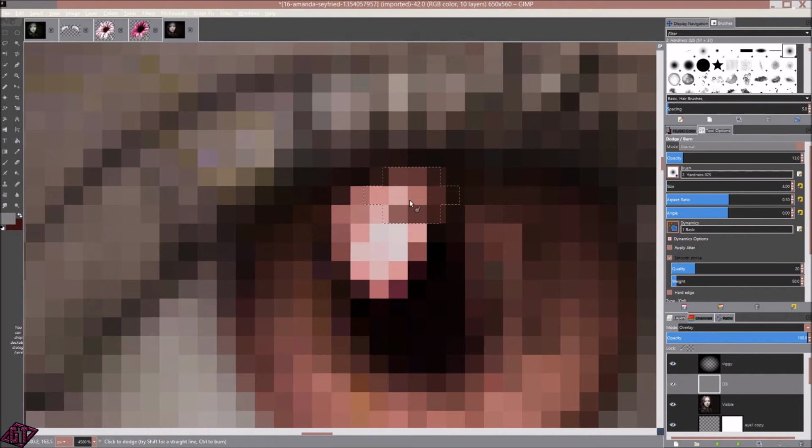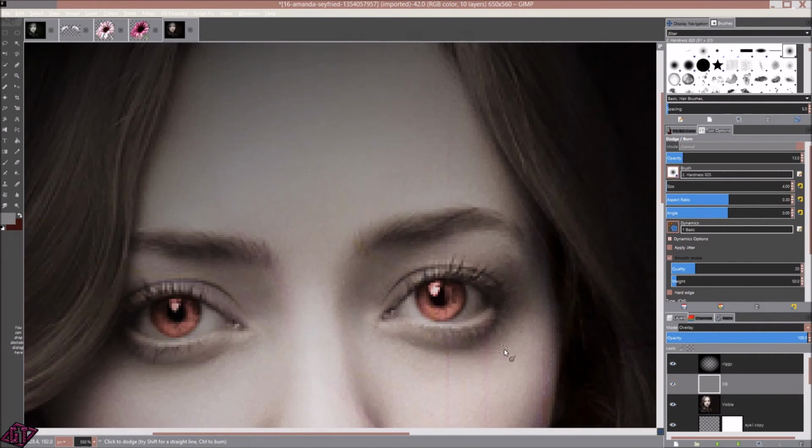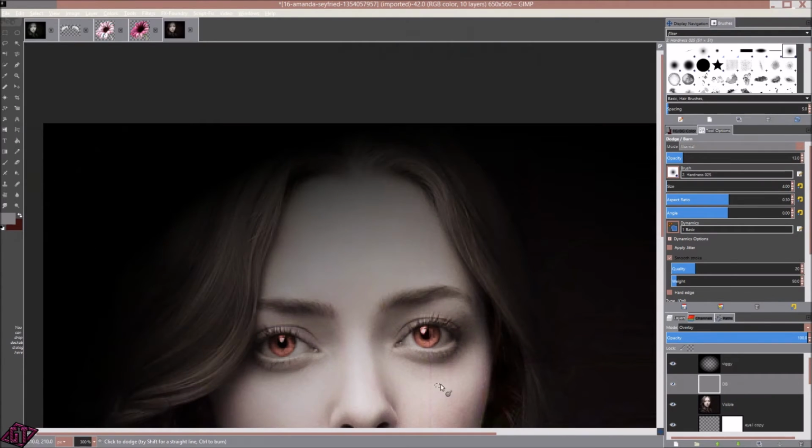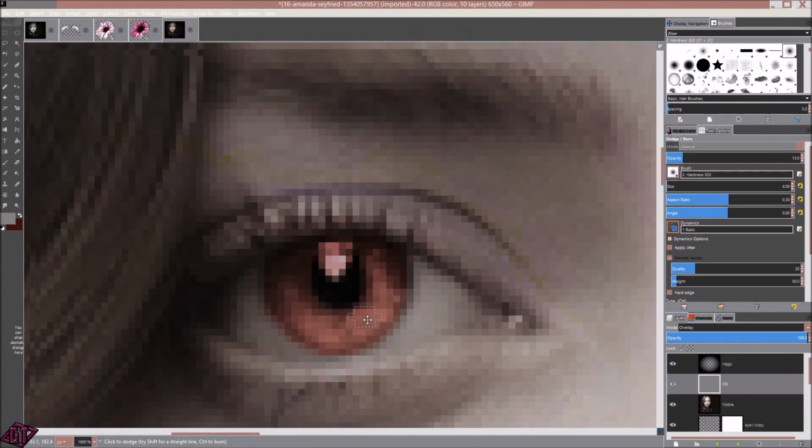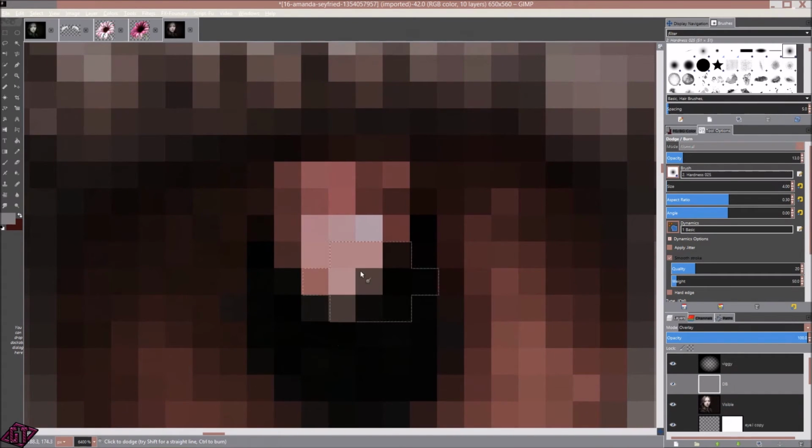And I will try to hurry this part along, because I know this part gets boring to watch. But I just want to show you guys how I use that effect to achieve this effect. So that eye looks good to me. Let's go over here to this left eye and work on it.